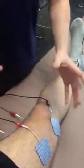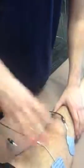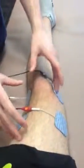Again, with this IFC, same thing as premod, you're going to want to make sure that there are no contraindications that are newly found. You want to make sure the skin's not irritated, they're not in pain, anything like that. I would ask them after the treatment how it felt, if they thought it was effective, or if we need to go more the next time. And I would ask them if they have any questions about the treatment for my last part. And that would be an IFC, interferential, and a premod treatment.